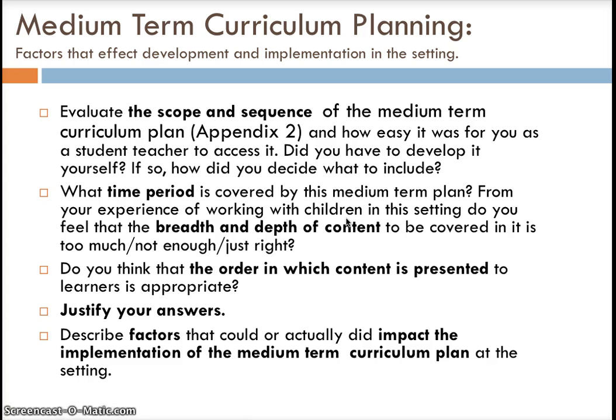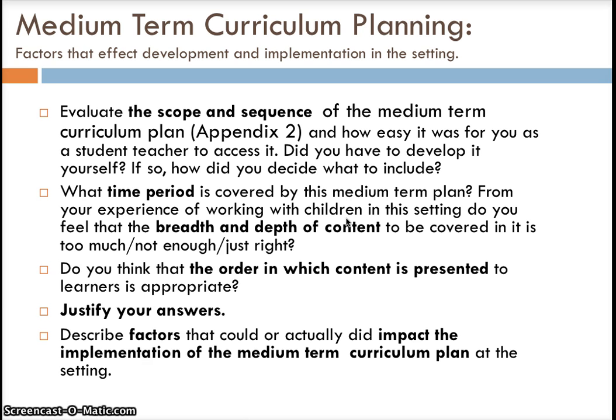Now, some of you actually have medium-term plans, and some of you we asked to look at the long-term plan, talk to your MSTs, and try and work out what parts of that long-term plan you could create a medium-term plan for the time that you were in school or in the workplace setting. So, for example, your medium-term plans may only be 4 weeks long because that's how long you were there. They may be a bit longer. It depends on whether you created it yourself or whether they presented you.